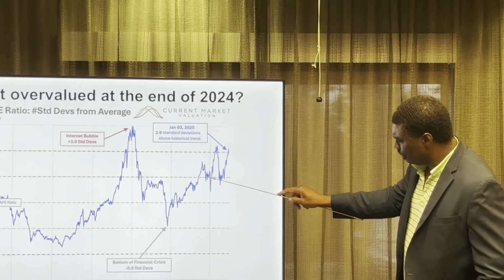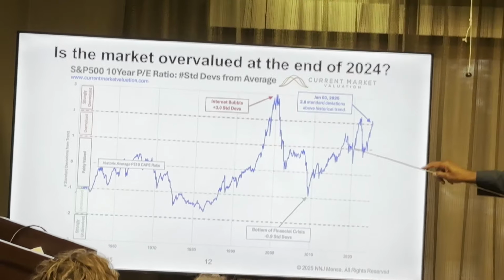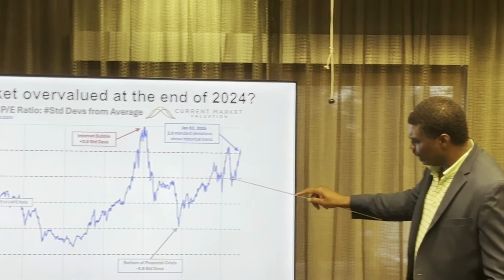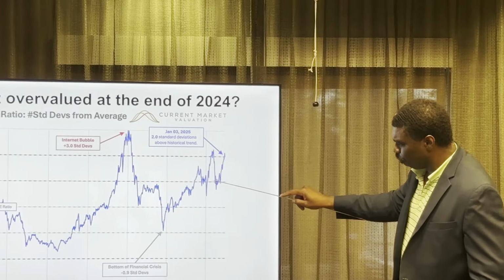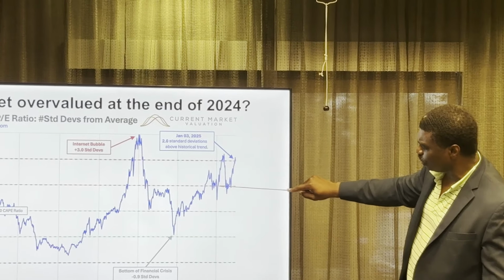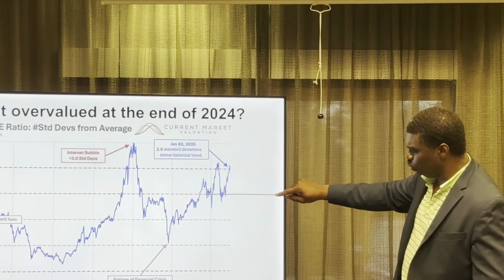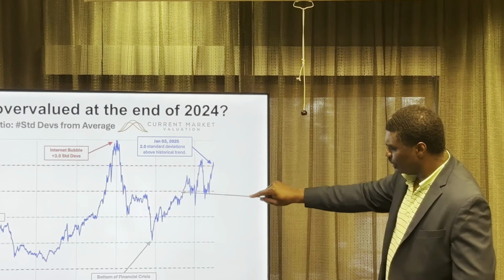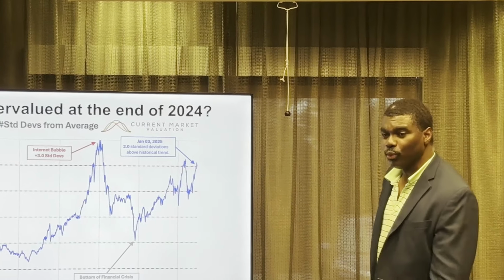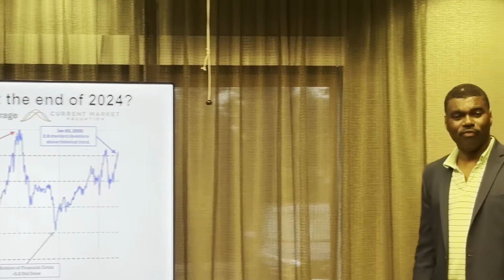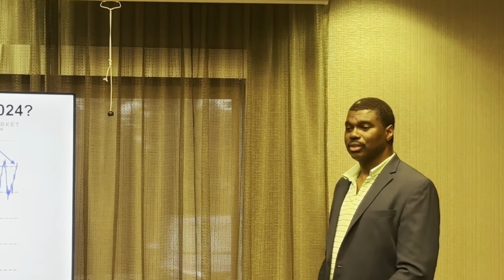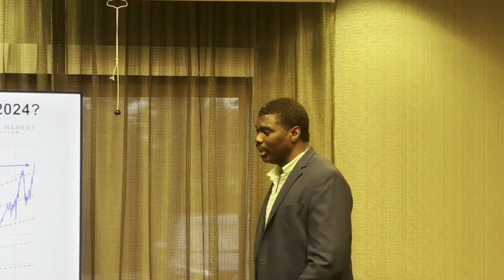This was the COVID bubble effect, and this was overvalued for a period of about a year, where it remained over the 1 threshold, right? 2 is extremely overvalued, 1 is just when it hit the overvalued mark. There are other periods of time when it also went there. So we know markets can remain overvalued or irrational for long periods of time. So if someone asks the question, how long will it last? You can't really say. But markets have been known to remain overvalued and irrational for long periods of time.